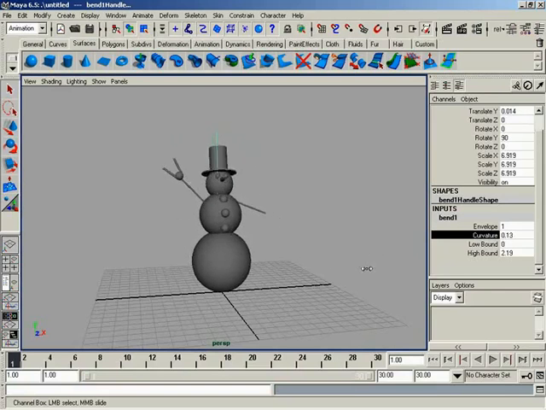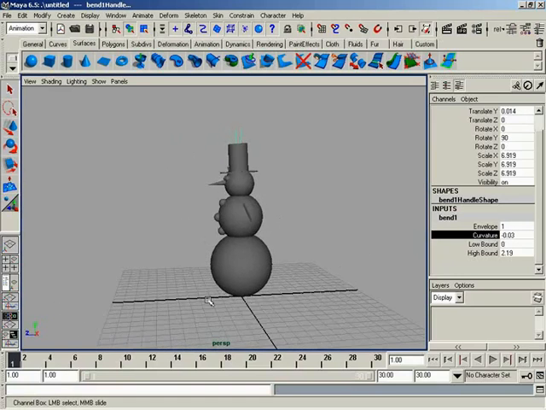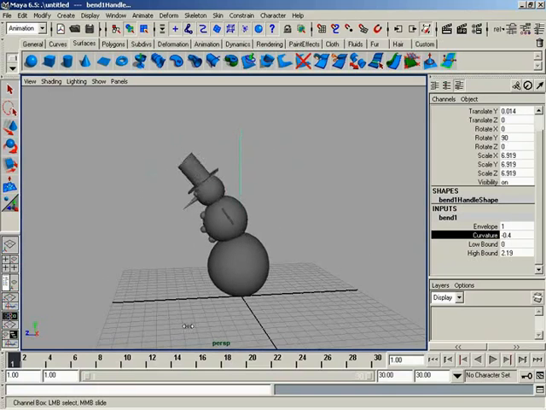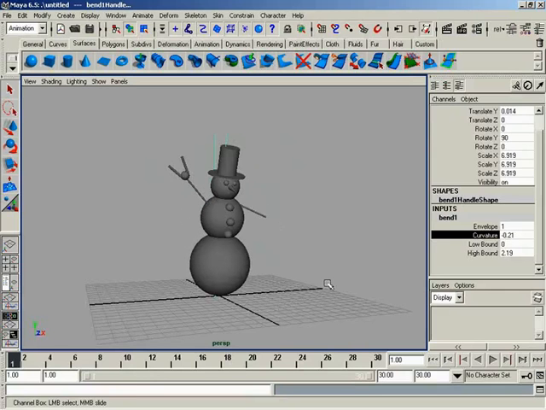So basically, in this video here, what we've done is we've taken a look at how you can go about manipulating the objects that you create. Primarily move, rotate, and scale. We've looked at their manipulators, took a really quick look at both object space and world space with the Move Tool settings. And we discussed the hotkeys, Q being the select tool, W being move, E being rotate, R being scale. And those are lower case letters, by the way. That's right. Do not put your caps lock key on.